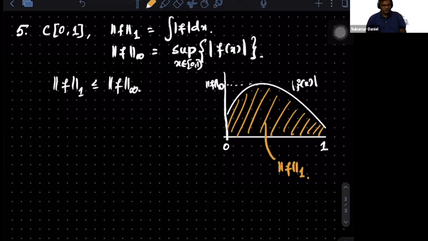And is it clear that the area of this function has to be less than or equal to, suppose if I extend this function, the supremum function, and if I look at this whole thing, f of x as the supremum of f as the constant function, then the area under the curve is less than or equal to this, because the base length is 0, 1 multiplied by the sup norm of f. That has to be bigger than the integration of this. Is that clear? Geometrically, can you see?